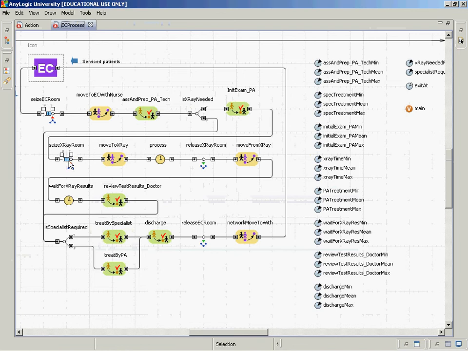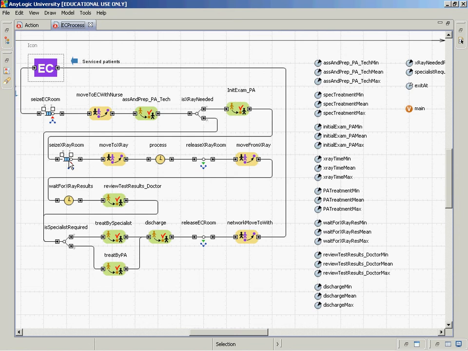Based on what I've said, what is seizing an X-ray, do you think? Well, they have to reserve an X-ray for them. They can't just go in and take it over. They have to wait until some patient slot is available into which they can be slotted. So they need to be slotted in to reserve it, as it were, to be associated with it for some period of time. Then they're moved to the X-ray under that condition, they're processed, and it releases the X-ray and waits for X-ray results.